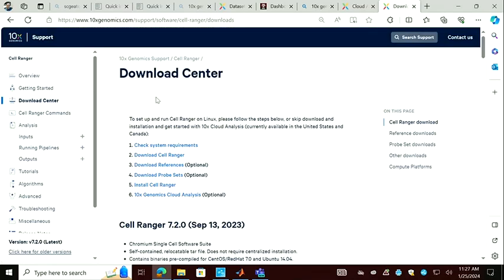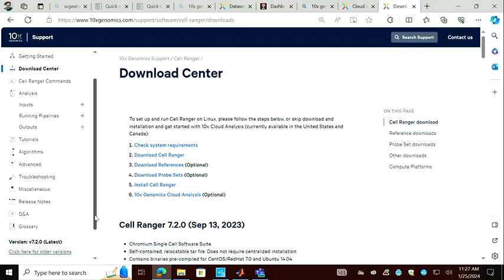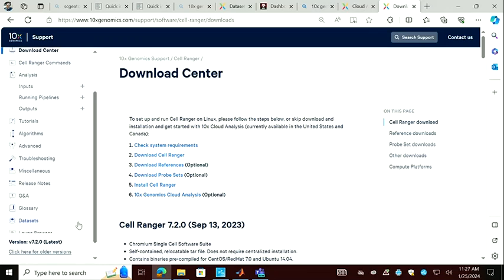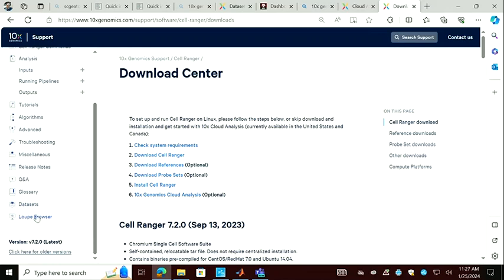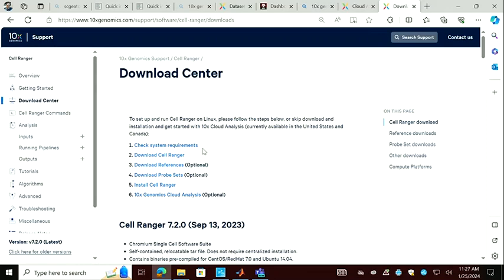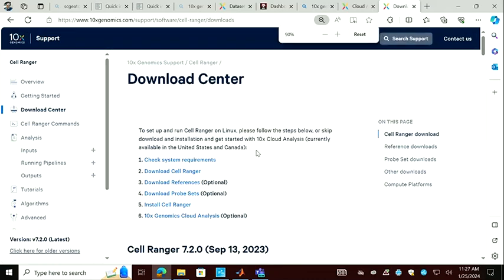So this is the 10x Genomics download center, and the most important program certainly is Cell Ranger. Here they provide, now this is 7.2, the latest version, and they also have other things, like the Loupe Browser. But you need to check your system requirements.